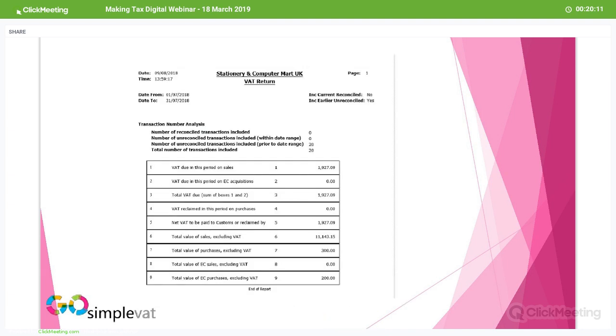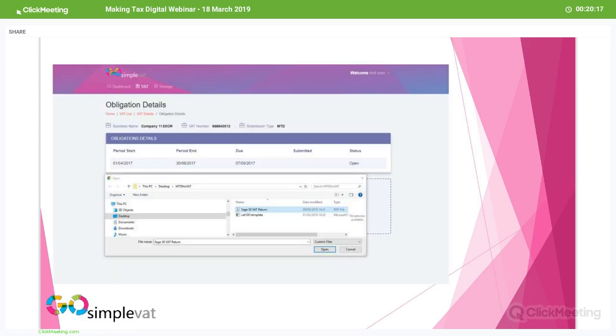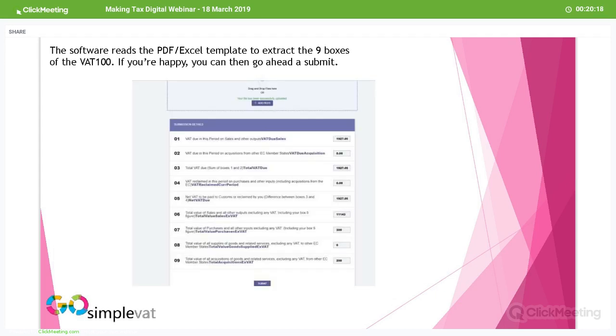I think this one's taken from Sage 50. Once that's dragged and browsed into the software, it reads through the characters and pre-populates boxes 1 to 9, and that completes the digital journey. So no changes can be made to those figures once they're in the system.